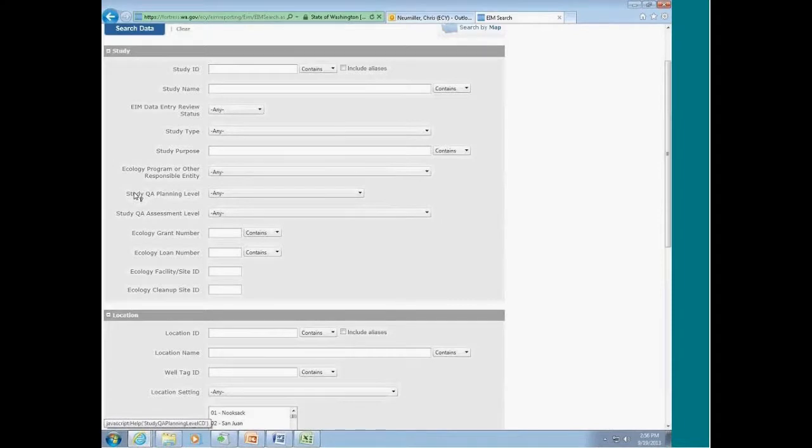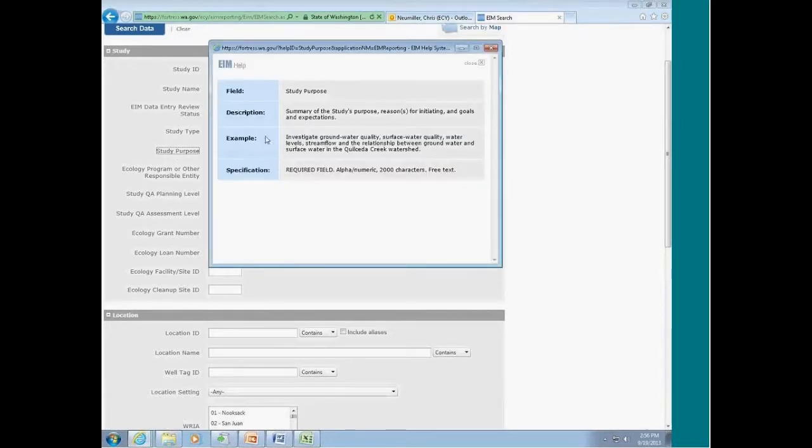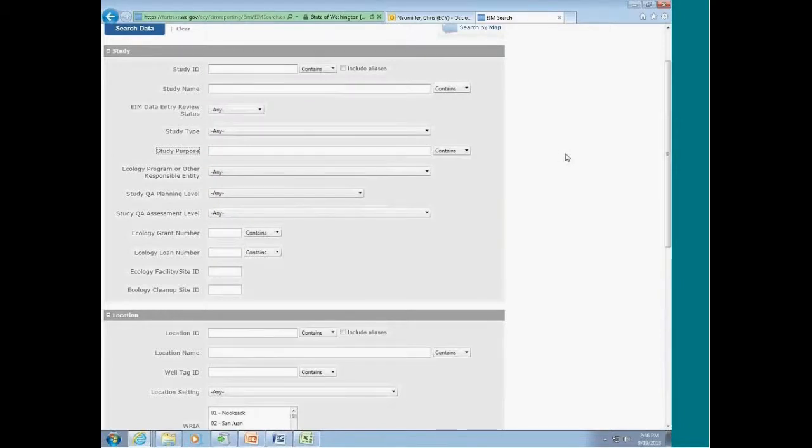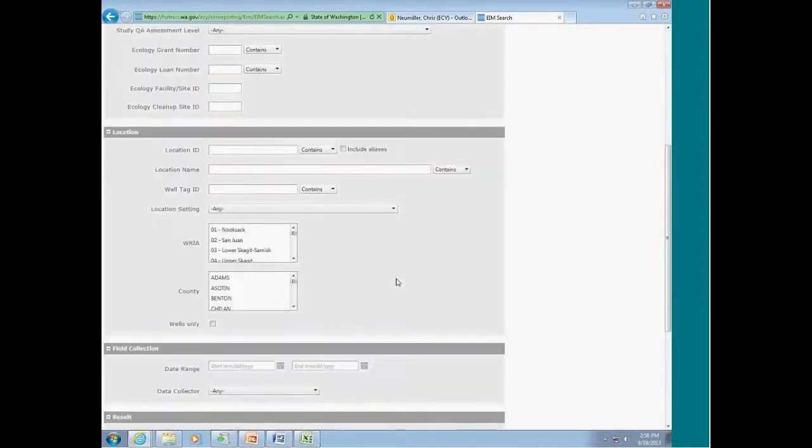And I just wanted to say another thing with respect to help in the system. Anytime you have a question about what a field means, you can click on the field title, and it will bring up help information. And this is the same information that's in the data entry help document. So it's available online. I'm just going to do a search, an example of a search across these different fields. And what I think I'll do, I'm going to pick a county. Since we're here in Thurston County, I'm going to pick Thurston.